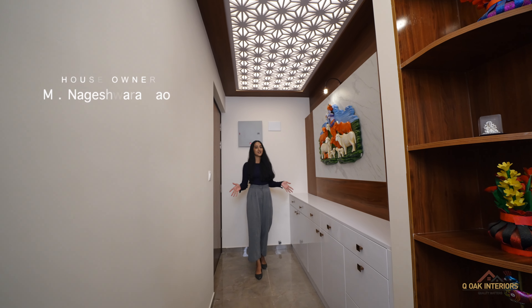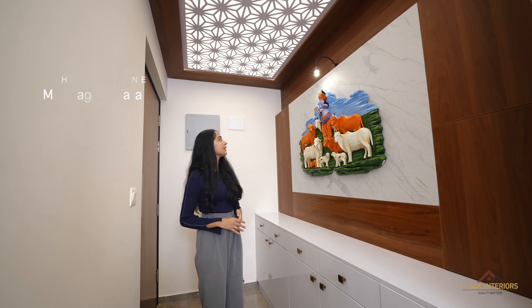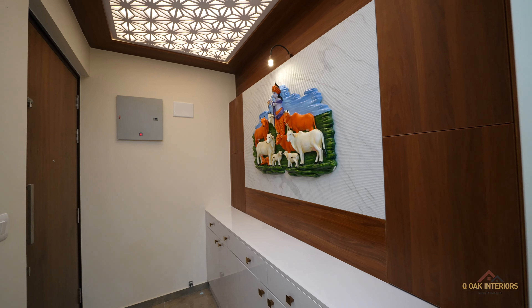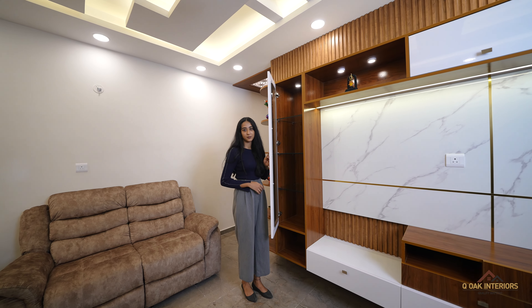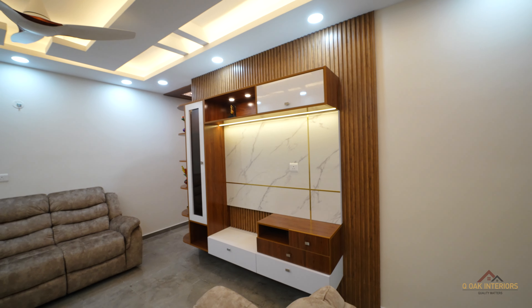As soon as we enter the house, there is a foyer area. This is panelled in a way in order to exhibit the artwork. This beautiful console table is made up of high-gloss laminate which is used for storage purpose. These are rodent finish laminates. This is black tinted glass used for storage purpose, and these are curved shelves which lift up the aesthetics of this place.